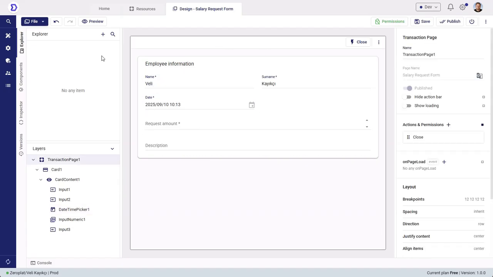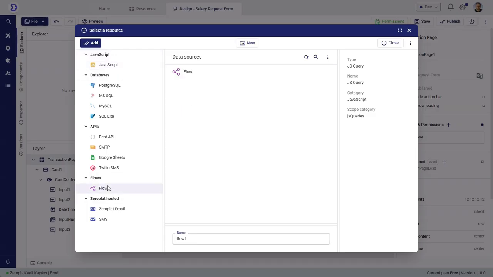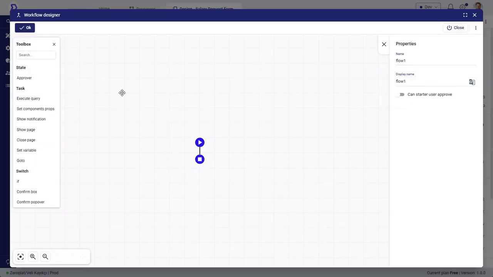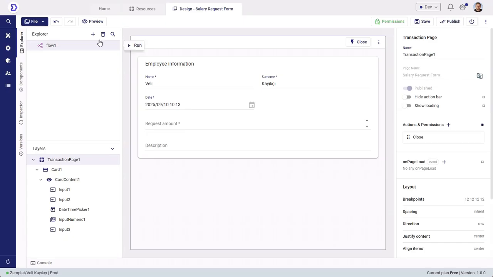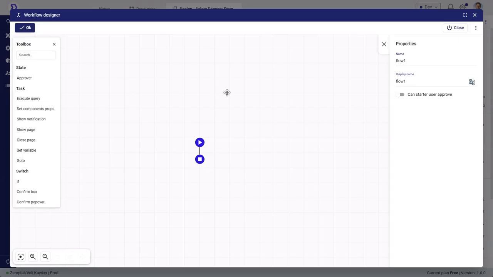Yes, now to create a workflow, we can come here and say new item. Look here, the workflow, that is the flow, is here. We can easily add it from this location here, or as you can see here, we can also add it as a complete flow by selecting the dedicated flow menu option. Now at this point, I am specifying which individual steps will be included within that flow. Let's assume this scenario for the time being.